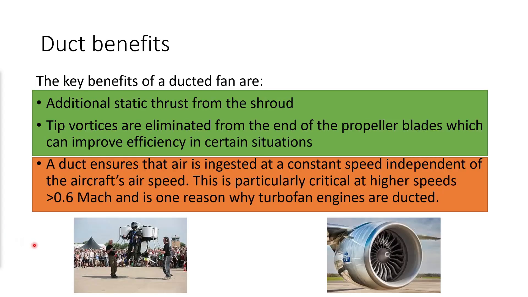Ducts can provide some real benefits in certain situations. The key benefits of a ducted fan are: additional static thrust generated due to the circulation around the shroud — that court nozzle effect at low speeds; prevention of tip vortices at the end of the propeller blades, which can provide a big efficiency benefit; and at high speeds, a duct ensures air is ingested at a constant rate independent of airspeed, which is critical above 0.6 Mach — the main reason turbofan engines on airliners are all ducted. This last benefit isn't really relevant for us since none of our quadcopters go fast enough for inlet air to exceed 0.6 Mach.